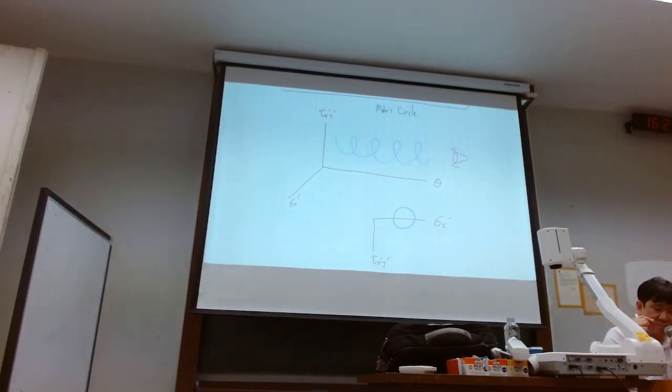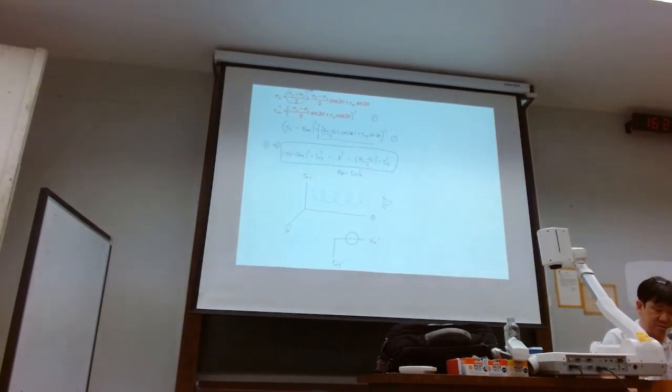So that's the concept of the Mohr circle, and the circle itself will make things a lot easier for you to do the calculation. That's the main concept. Now, I'll go through this very quickly on how to draw the circle. Sigma average is actually the center of the circle.